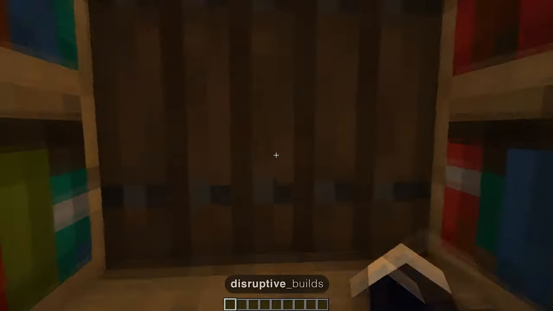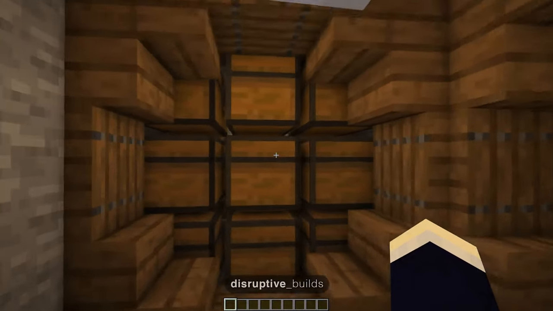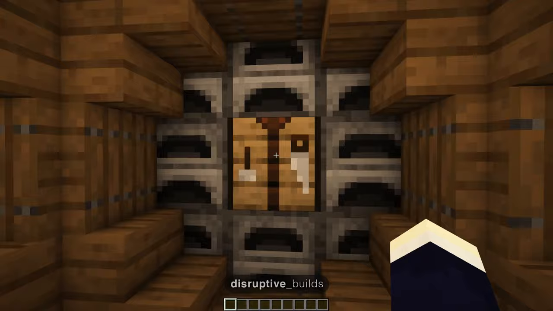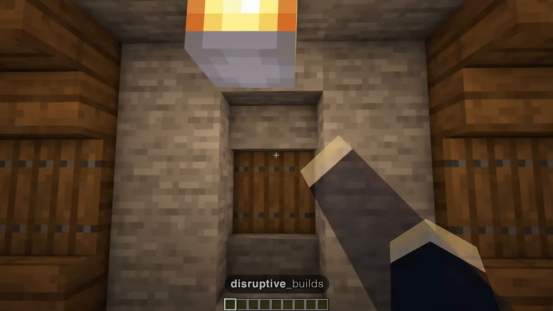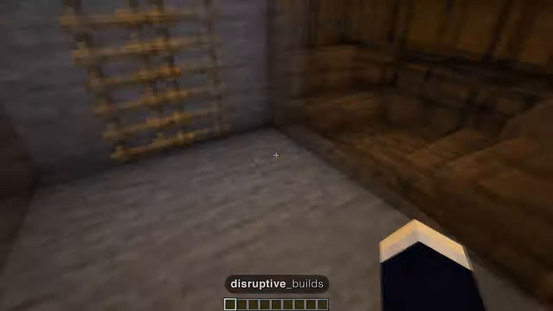And then all you have to do is just open this trapdoor, open the next one, and crawl on through. And this is our little secret area. We have a bunch more chests. We've got 18 in total, and also some smelting and crafting. And then to head back outside, all we have to do is close up this trapdoor once again, and open it back up once we're standing there, and now we're outside.